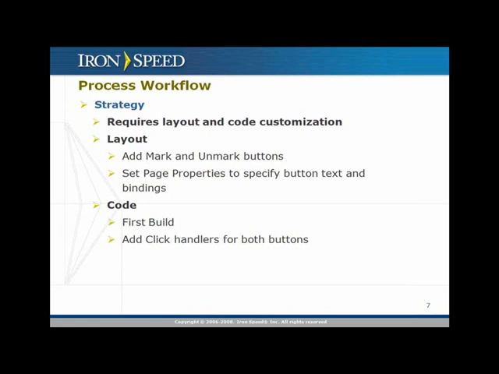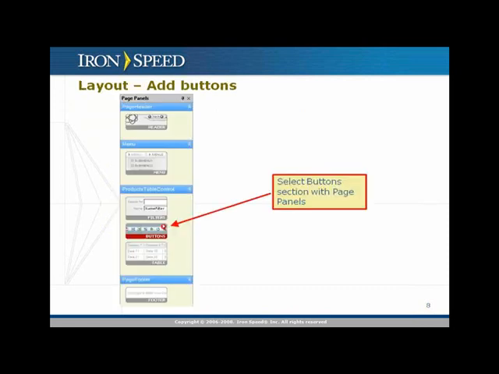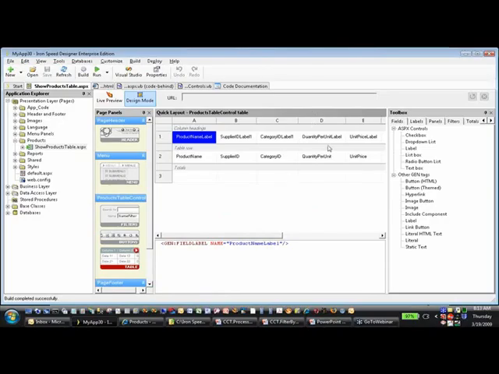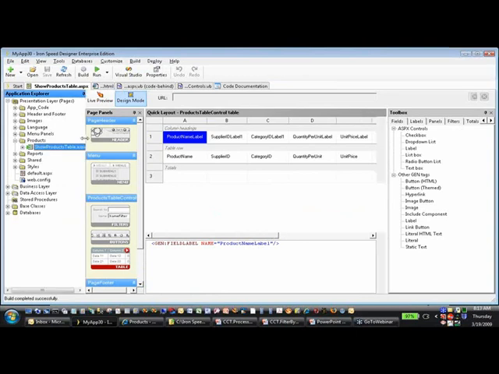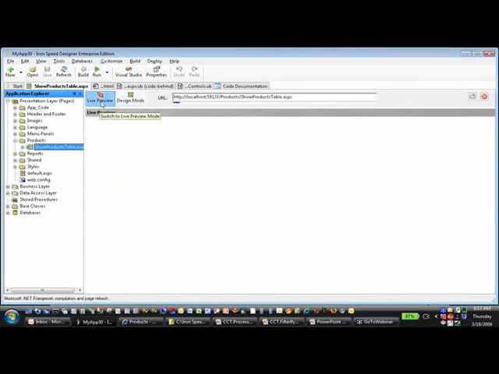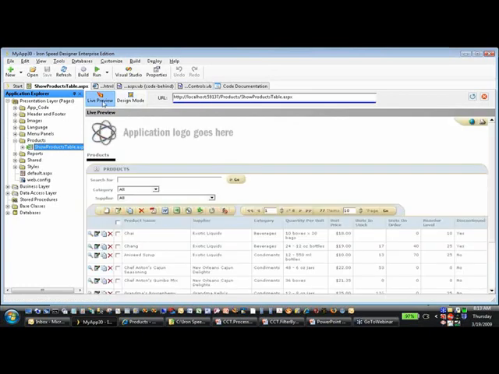What we're going to do is, I have this presentation, but instead I'm actually going to do it within RSP Designer. The first step is, I'm looking at a show products table over here, and specifically I'm looking at the page panel. This is, as you know, with version 6.0. And what I'd like to do is add 2 buttons on the right-hand side of the button bar. If you look at the button bar here, you will notice that I have the Reset Filters button, but beyond that there are no other buttons over here. So I would like to add 2 more buttons to the right of this.